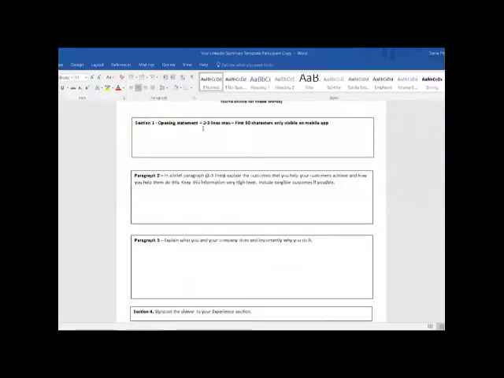So section 1, for example, is the opening statement, 2 or 3 lines, bearing in mind the first 50 characters only going to be visible on mobile. What is the key message that you want to get across that will attract and engage the viewer of your profile and hopefully get them to want to read more? Paragraph 2, for example, what are the outcomes that you help deliver for your customers and how do you help them do this? And if you can include any tangible outcomes, which we'll look at in a moment, so much the better. Paragraph 3 is one of those paragraphs where you can explain what you and your company does and why you do it as well.